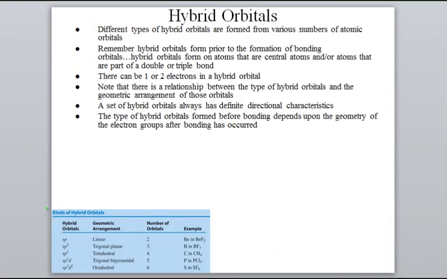So here's a list of hybrid orbitals that could form. And again, remember, you look at what's formed to predict what hybrid orbitals form prior to bonding. For carbon-based reactions, you only really need to worry about 4 groups for the most part. The hybrid orbitals that could form are sp, sp2, and sp3. You'll be using this terminology a lot in carbon-based chemistry, especially in the beginning.